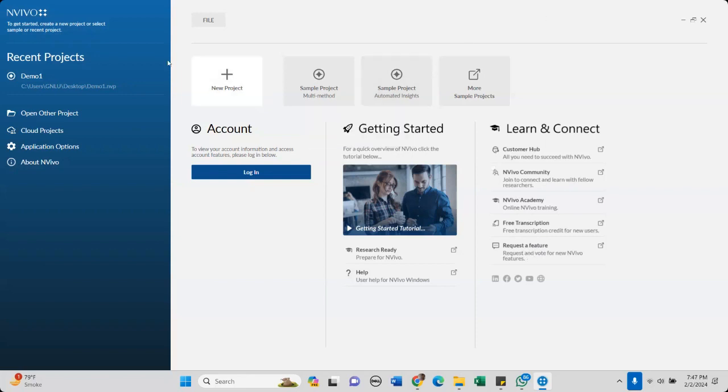Okay. Another important option, we have a couple of sample projects. For example, I am new to qualitative research. If I don't have any kind of data with me to practice this particular software, NVivo has some sample project data sets. I can download these sample data sets. Okay. I can start practicing on it. I can start experimenting with it. As a part of the learning process, I can download sample projects and practice.